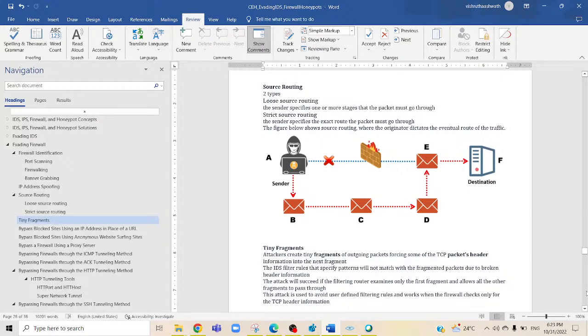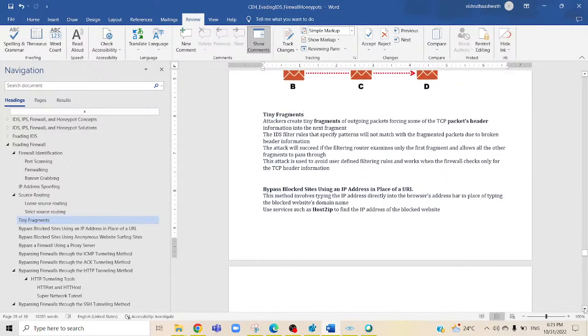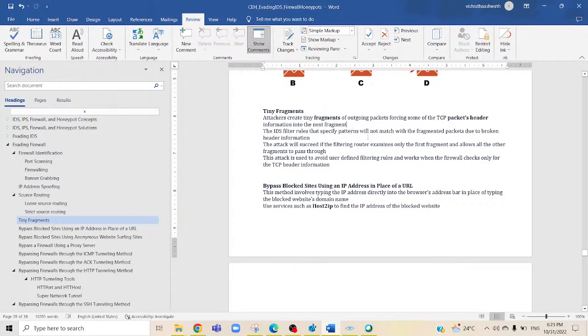The next technique to evade a firewall is tiny fragments. Attackers create tiny fragments of outgoing packets, forcing some of the TCP packet's header information into the next fragment. The IDS filter rules that specify patterns will not match the fragmented packets due to broken header information.